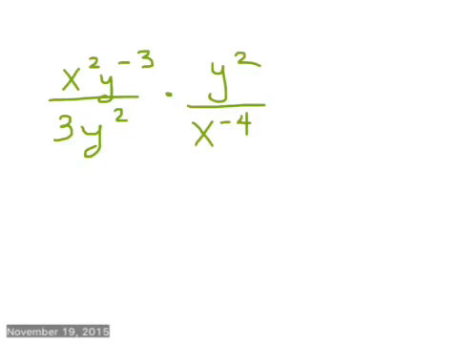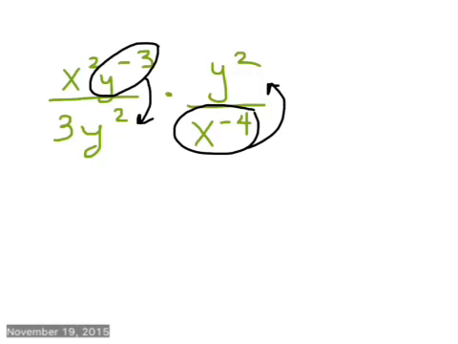So from here, the first thing that I want to do, I don't want to have negative exponents anymore. So what I want to do is I want to move all negative exponents so that they're gone. So which ones move? The y to the negative 3, where does it go if it's upstairs? Downstairs. Anything else? And the x to the negative 4 goes upstairs. Those are the only two pieces that are moving. Everybody else is staying put.